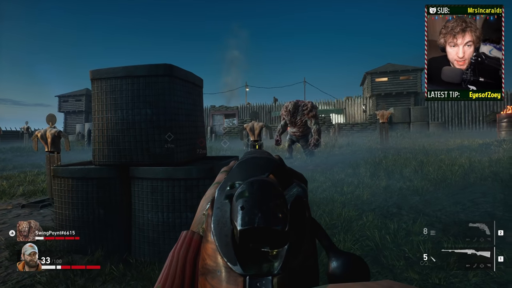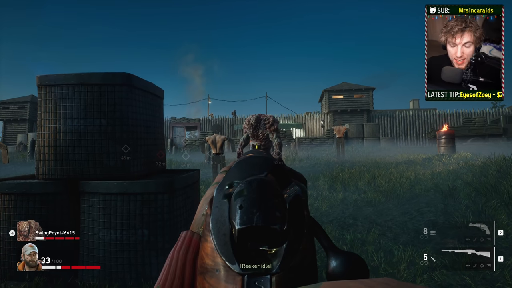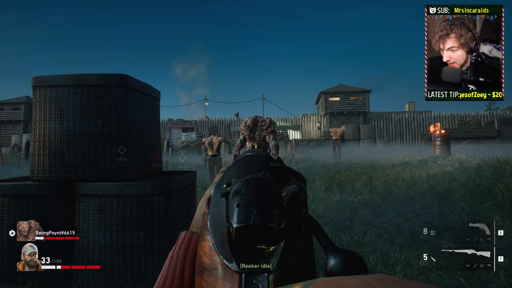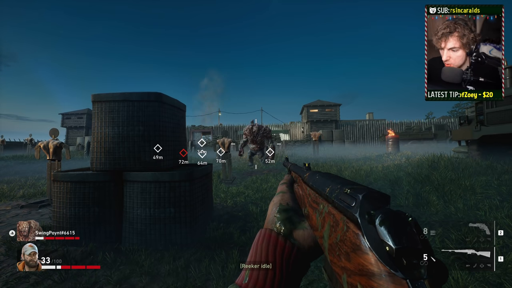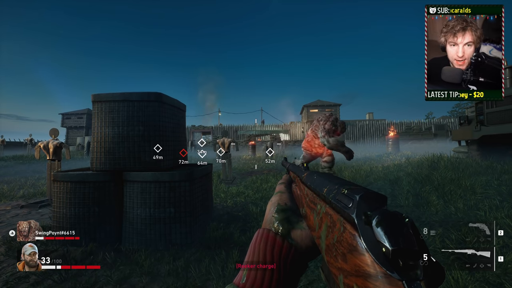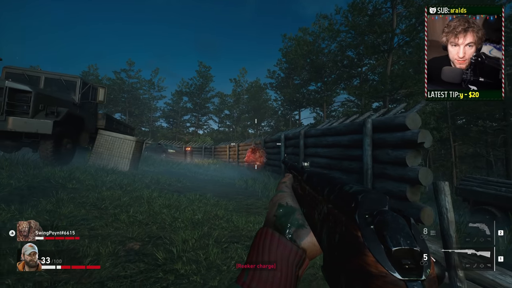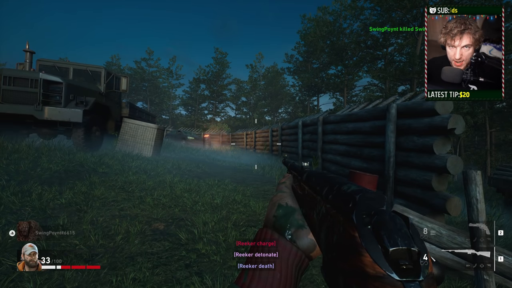So let's say this dummy here was my teammate. What I don't want to do right now is shoot the Reeker. Because if the Reeker's low and I blow up the Reeker next to my teammate, we're going to have to deal with a horde. So what you want to do is wait and try to move the Reeker around until he's not next to any of your teammates. And when he's not next to any of your teammates, then you can take him out. You're safe, okay? That's the main counterplay to a Reeker.